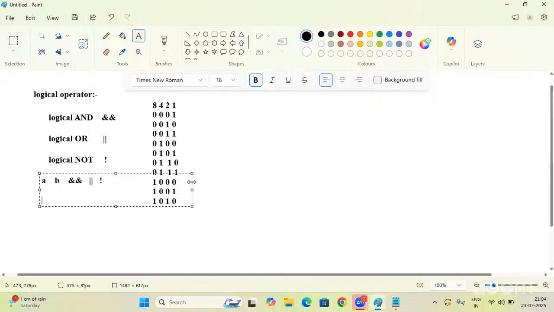So here, I have a value of A, which is 0 and 0. If the two inputs are false, then what is the output of logical AND? It is 0. Okay. And what is the output of OR? Yes, it is also 0. What is the output of NOT? For NOT, we don't compare two values. It must be one value. I will tell you after this. So remove this NOT. Okay.